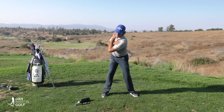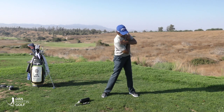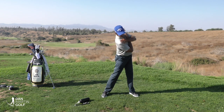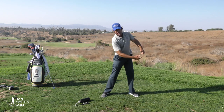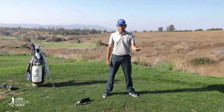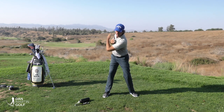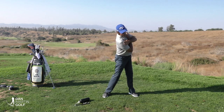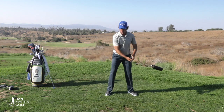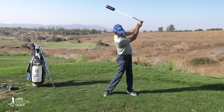That side bend is the only way to stay centered at a mid-range tilt. Finally, when you get down to full golf posture where everything swings to the ground, there's a lot more side bend — or an almost equal amount of side bend and rotation — plus some spinal extension. Coming through, you can really feel that you have to push up through your left hip to stay in a centered spot. That takes a lot of flexibility and mobility, but anybody can improve it with practice in a mirror.